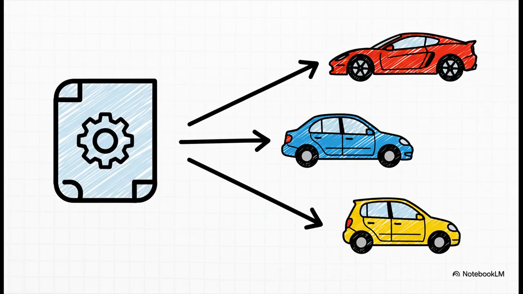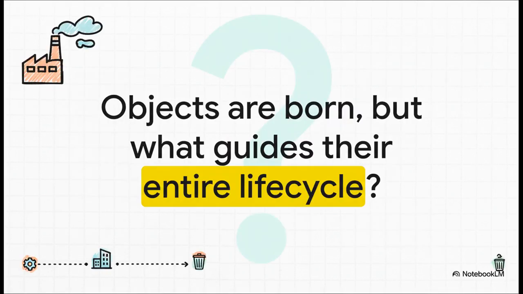And finally, flexibility. This is where parameterized constructors really shine. That single car class blueprint can be used to create a ton of different cars. A Ford, a Honda, a Tesla, each with its own unique attributes, all from one single piece of code. It's incredibly powerful.